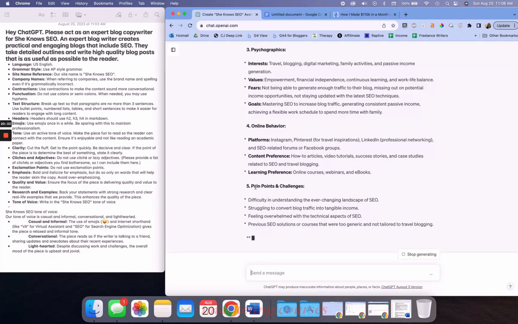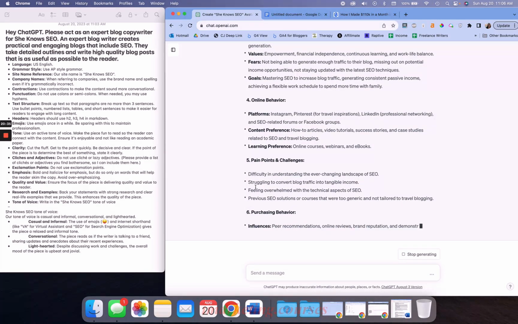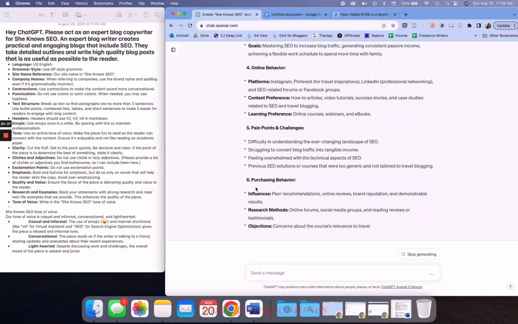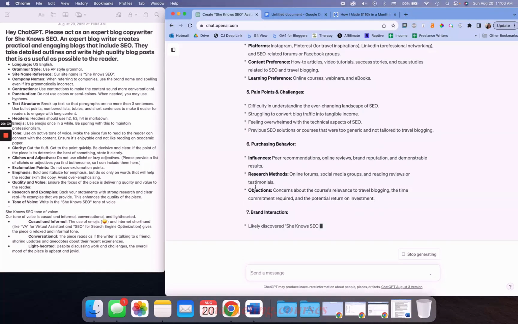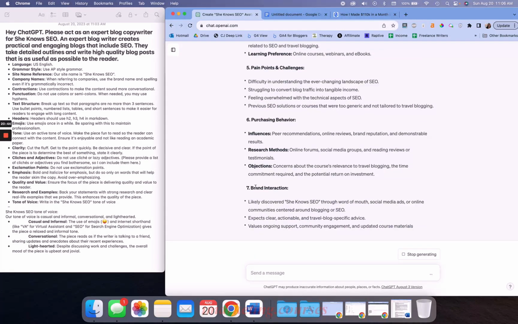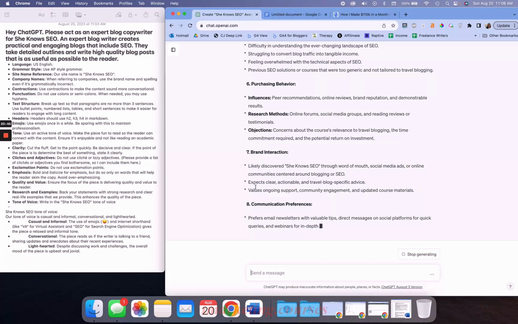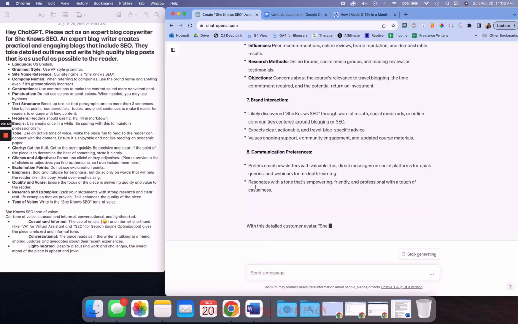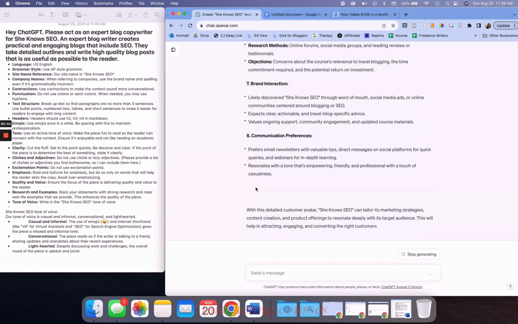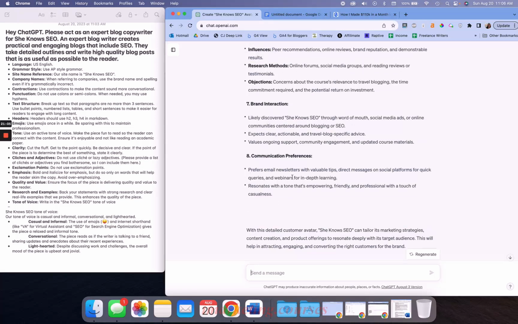I love that it gives you pain points. It's super helpful. This is actually the first time I did this in depth for She Knows SEO, where I went super deep into this stuff, was with a business coach that I hired, filling out his onboarding survey. I had to do this for every single offering I had, and it would have taken me a million years. So I fed it all those questions and then had it ask me the questions, and together we figured out all the stuff for each of my people.